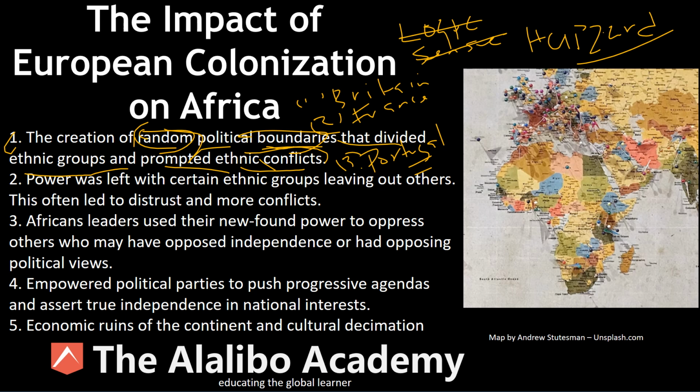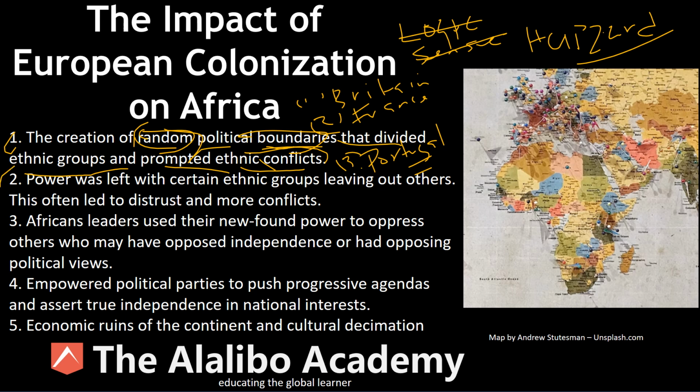And that's a perfect example of these random political boundaries that divided ethnic groups and prompted ethnic conflict. And oftentimes it brought about resentments and animosity amongst an ethnic group that was once getting along, that loved one another. Suddenly they have ethnic conflicts because of these divisions. And this is a very important point to note, because before the arrival of the Europeans, Africans had no boundaries. You could go from one country to the other or one place to the other and interact with people. And they came and placed boundaries haphazardly, without logic and without sense, all across the continent. That's the first main impact.